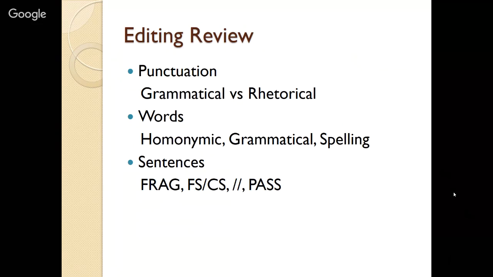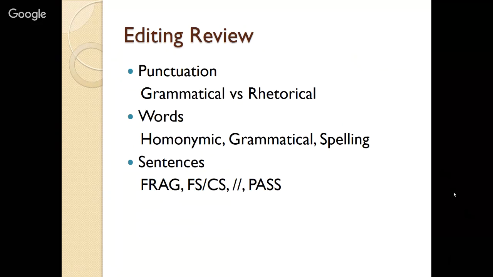And in the past, as I've talked about, whenever we've covered one of these issues, you became responsible for that issue. So for that first essay, we talked about how to use punctuation correctly and effectively. And so you were responsible for doing that in that first essay, and that was considered as part of the grade. And now, since we're at the end of the semester working on the final essay, you are responsible for using punctuation, words, and sentences correctly and effectively. So your writing from this point on should be effective and grammatically correct because you are being held responsible for that, and it is going to factor into your grade.